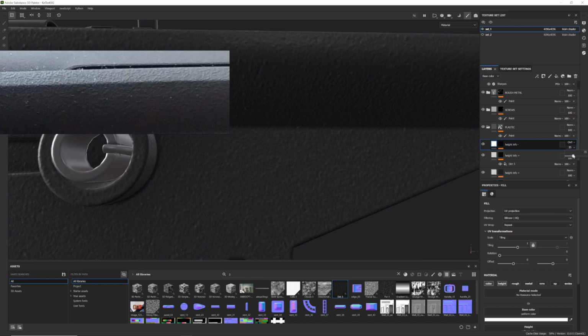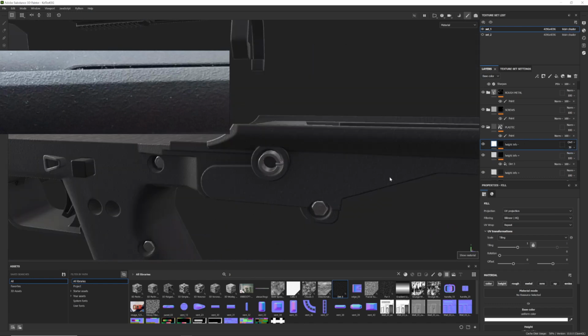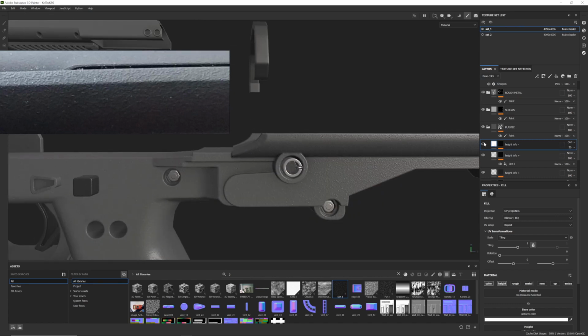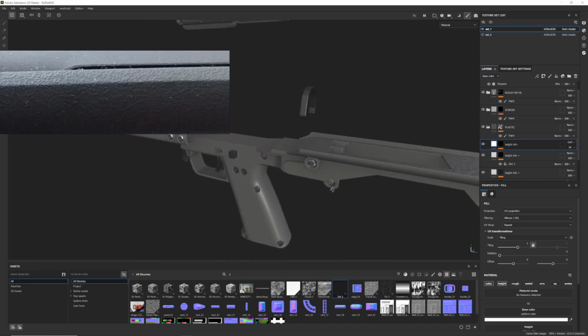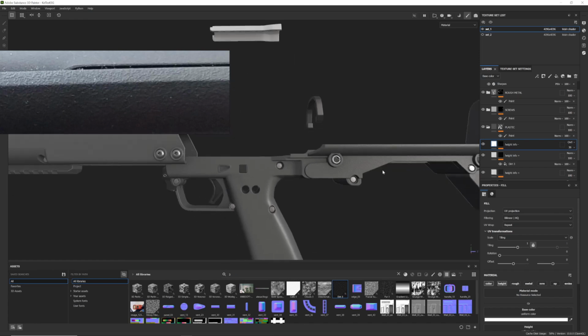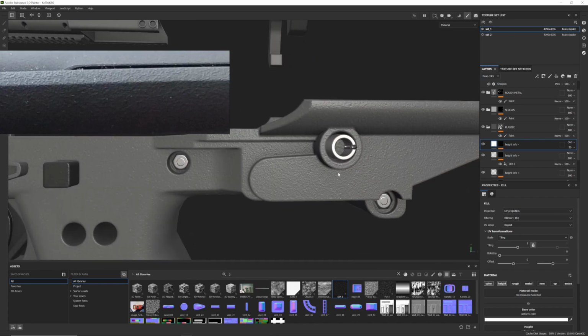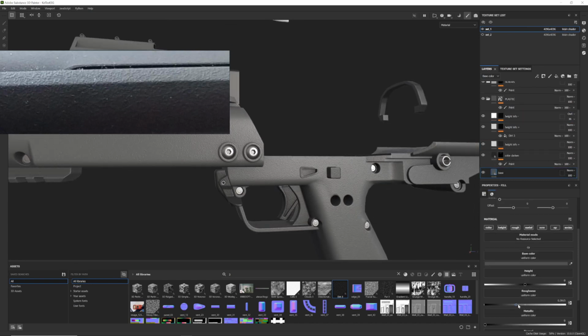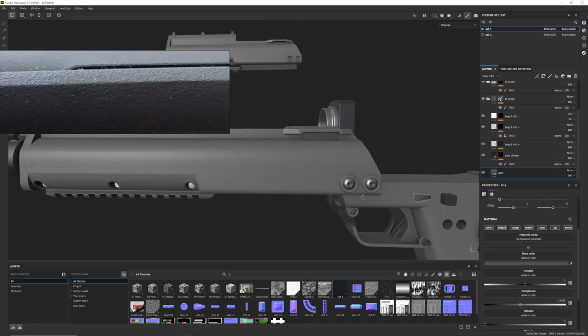But you can definitely, we don't want too much here. Just enough. There. I'm going to go back to our roughness and just bring it up just a tad. Go about here.